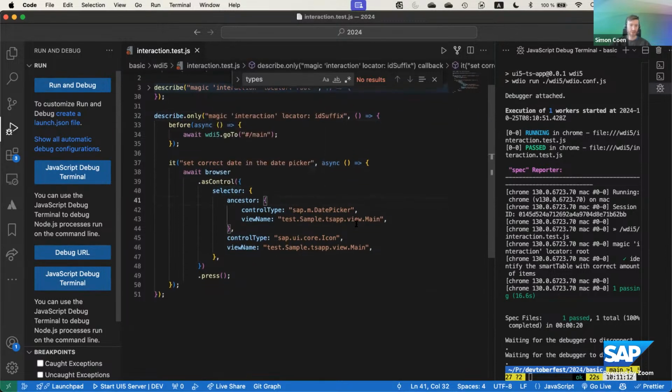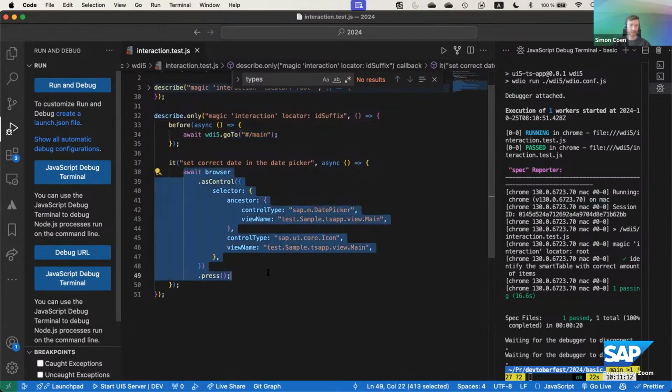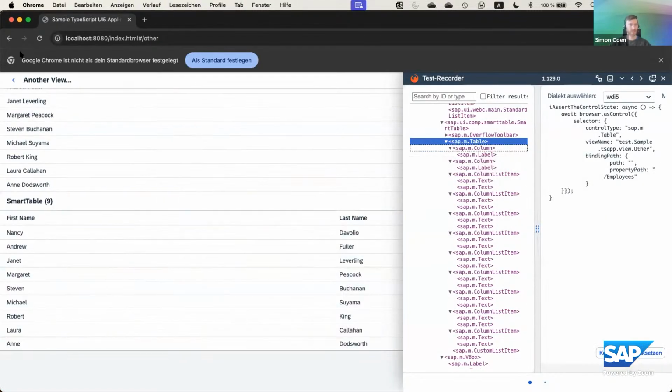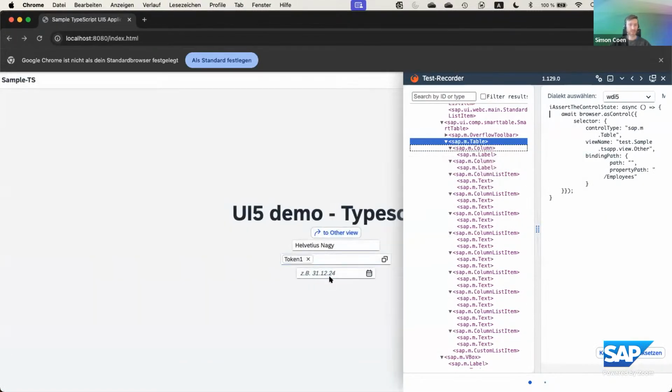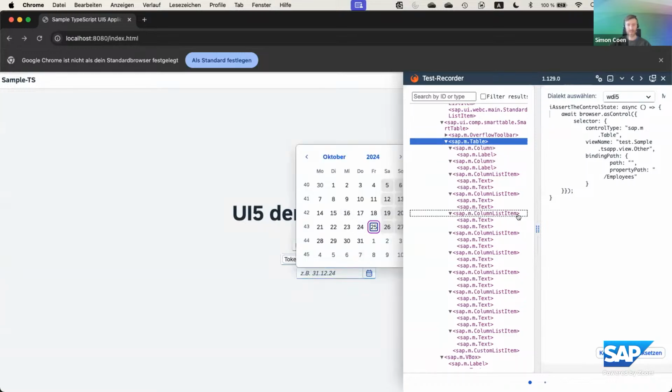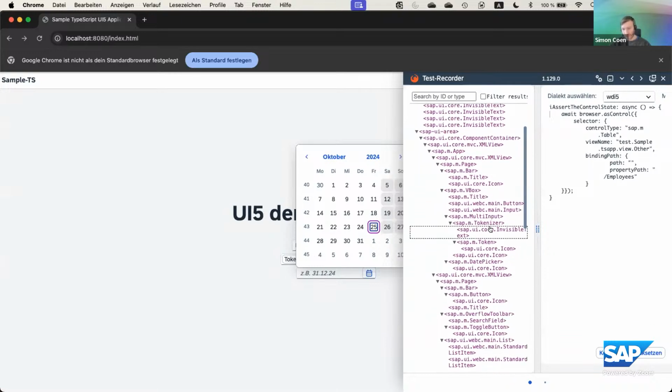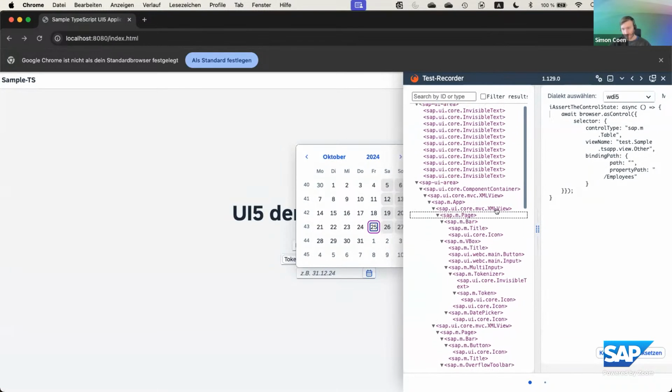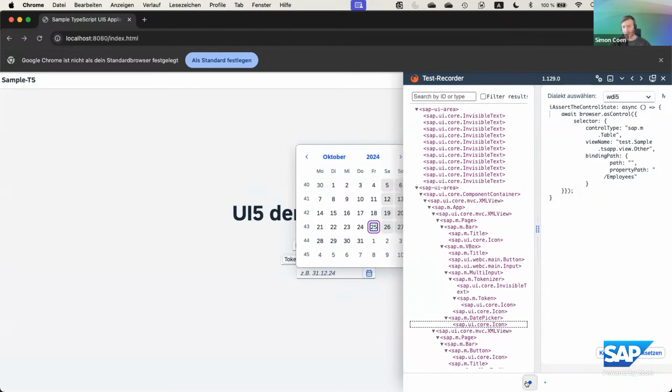What I have already prepared: we are going to the main page and we try to press on the date picker. And if it is updated correctly, sometimes this control tree will not update.